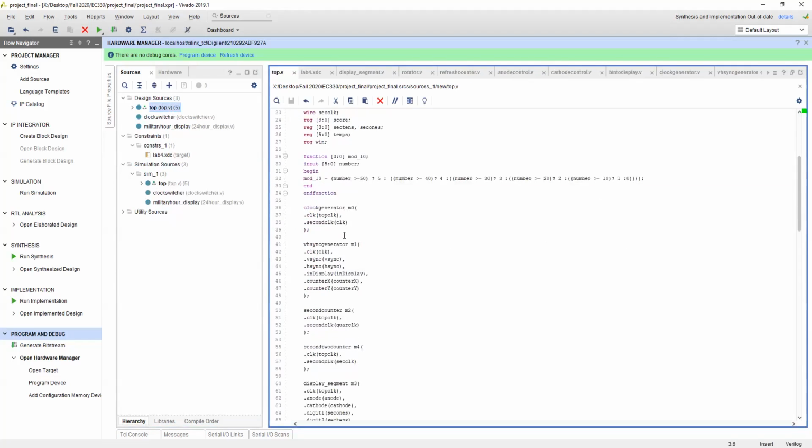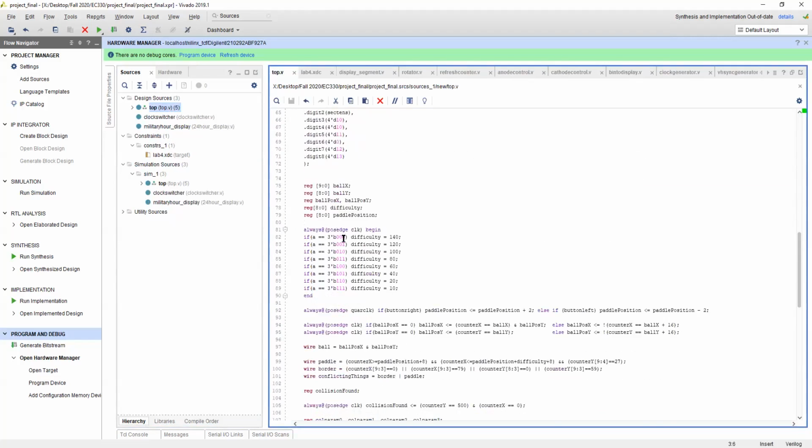And then the top module, we're going to talk a little bit about how the game code works. We're going to have an X and a Y representation of the location on the graph for the ball, as well as the ball's current position. So that's starting from its origin point, not its other points.